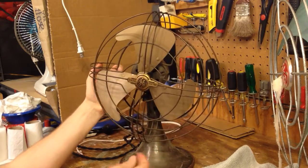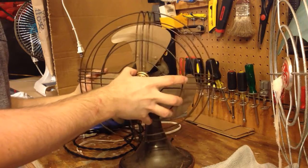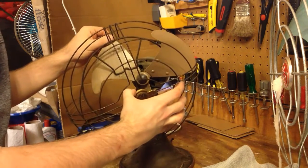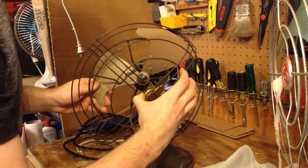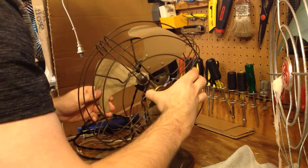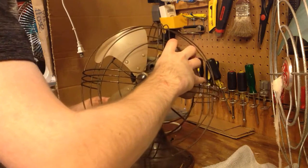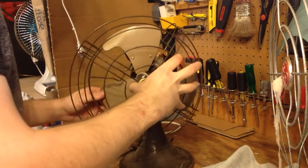Okay, now you want to be very careful when you're moving the guard because these blades go out of balance very easily. So you want to make sure that if you hit any resistance at this point, you just stop and try it a different way. This can be a very aggravating process. I don't really know what the best way to do it is.